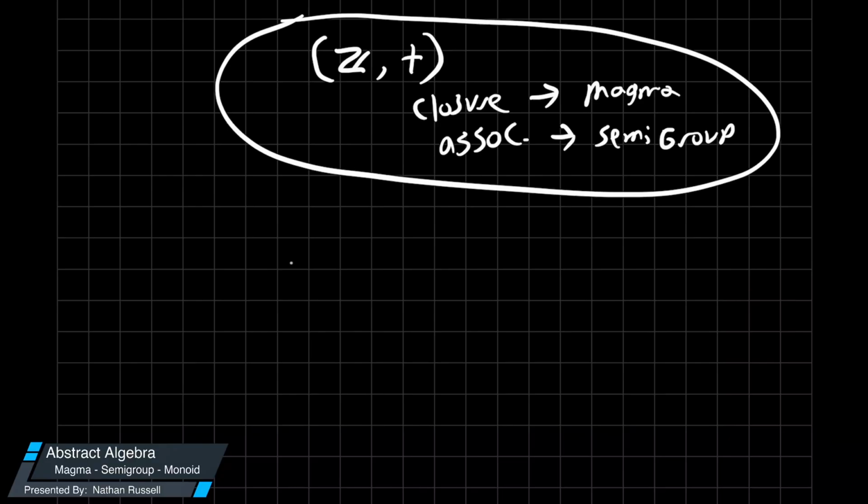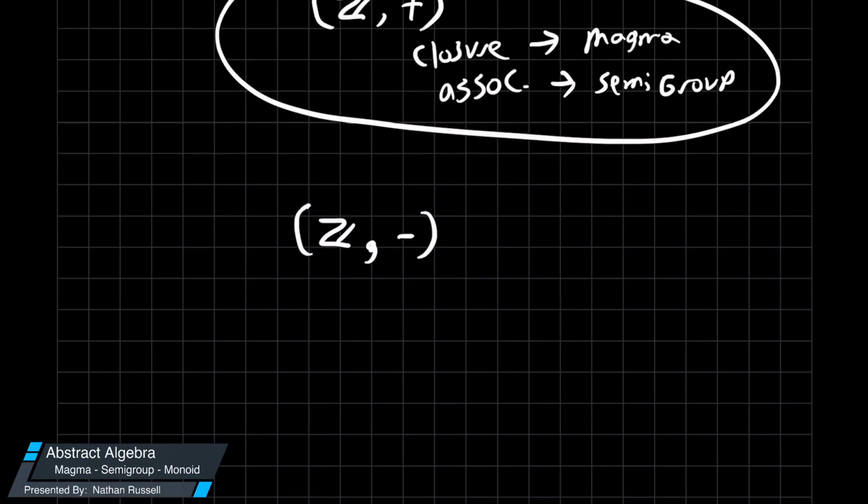Now, let's consider something else. Let's suppose that we have the integers under the operation of traditional subtraction. Well, let's see. Anytime I take two integers and I subtract them, I get another integer back. So we do have closure. Check. So we have a set and an operation, and it is closed, so we have definitely a magma. But just being a magma doesn't mean a semigroup. If you have a semigroup, then you have a magma, but a magma certainly does not imply a semigroup. So now we need to make sure that it has the associative property.